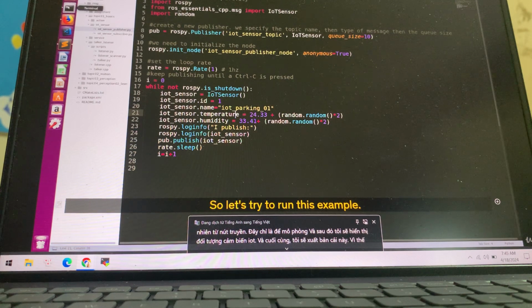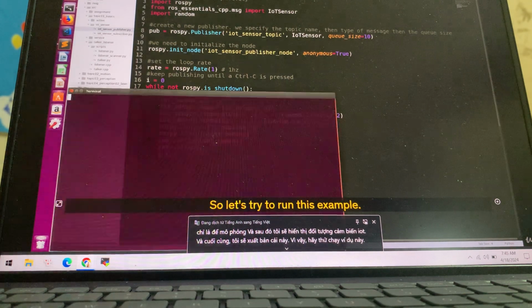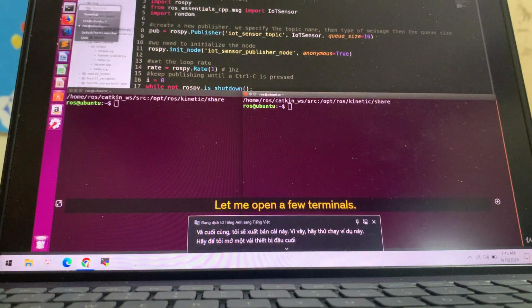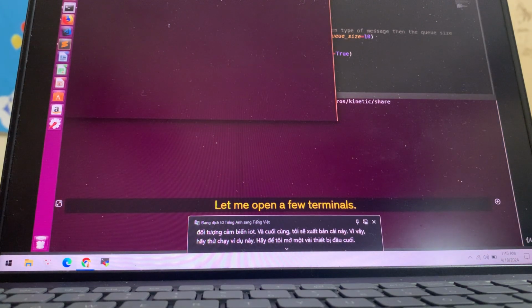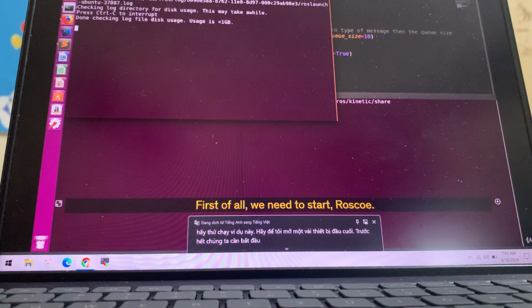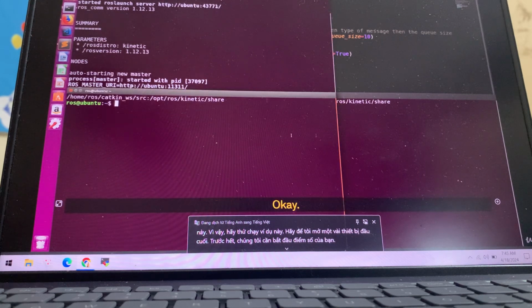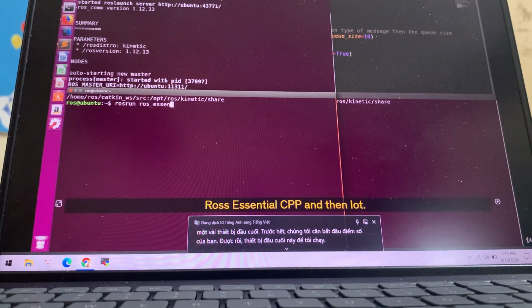So let's try to run this example. Let me open a few terminals. First of all, we need to start ROS core. Okay, in this terminal, let me run ROS Essential CPP, and then IoT.